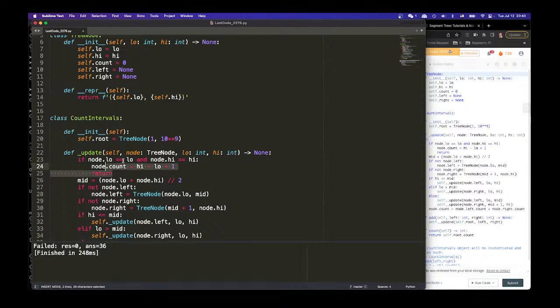If node low is smaller or equal to, and node high is larger, so the low and high are in between. Okay? If it's in between, then the count shall be high minus low plus 1. Then we're done. No. Because it can be landing multiple times. Hold on.